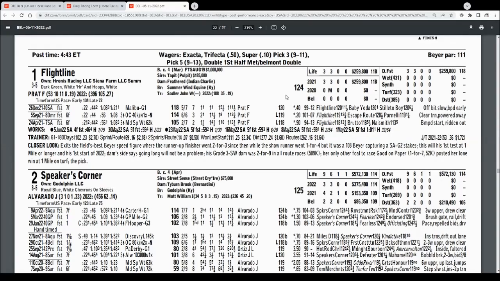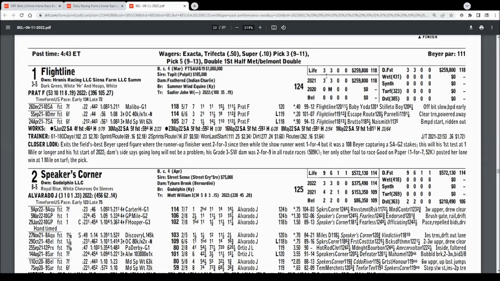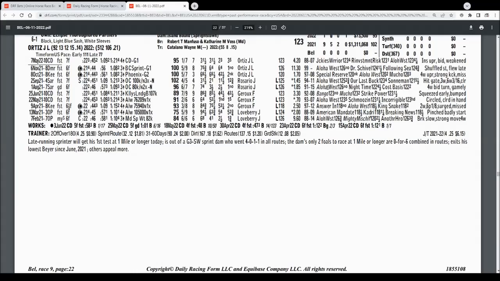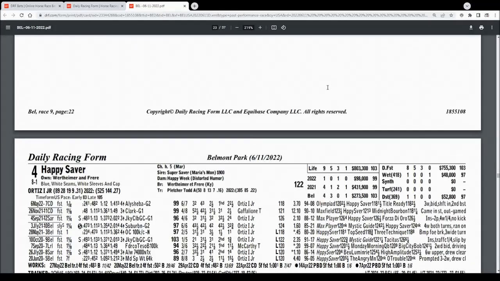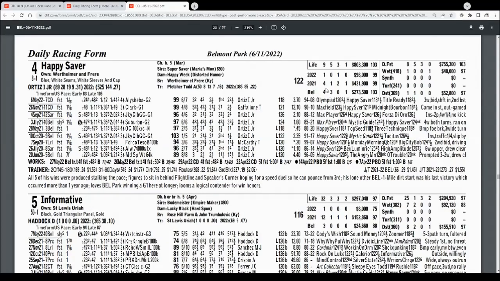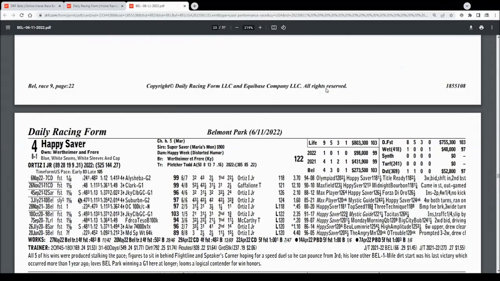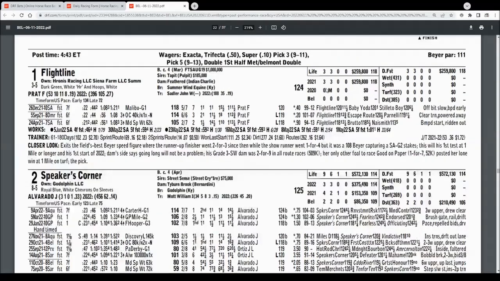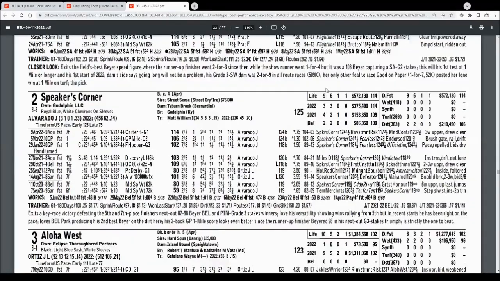Yeah, well, after this race, there's a good possibility that I'm wrong and Flightline will be the best horse in the country going a mile. But up until now, yes, absolutely. Well, I should further specify. I think Flightline is going to be running in the Breeders' Cup Classic. If Flightline is in the Breeders' Cup Dirt Mile, then he is. But if we're in a world where he's in the Classic and the Breeders' Cup Dirt Mile is Speaker's Corner versus Life is Good, I'll take Speaker's Corner every day of the week and twice on Sunday.